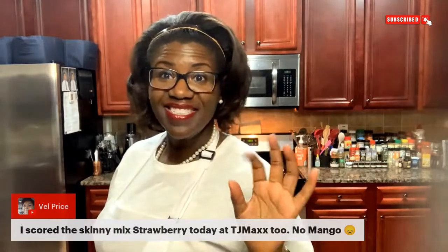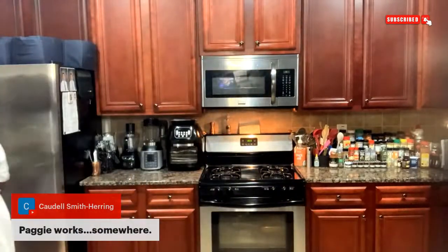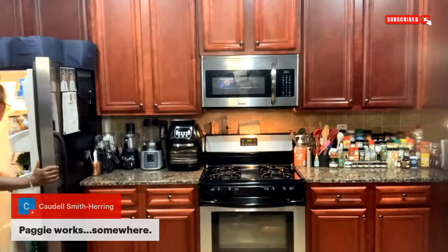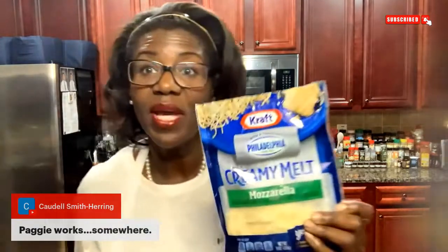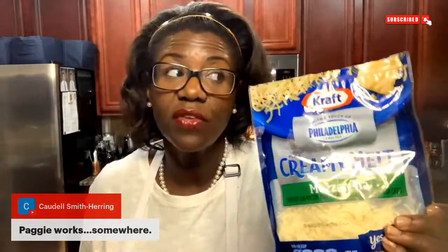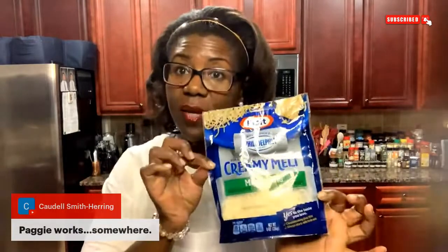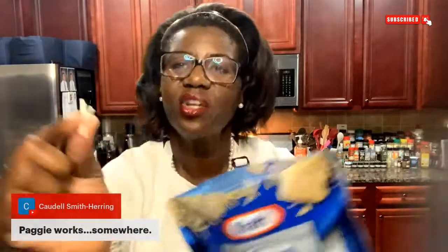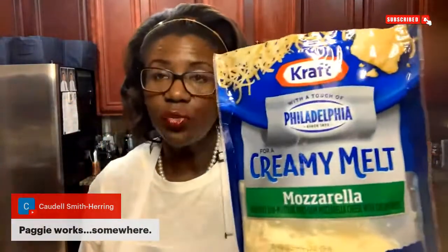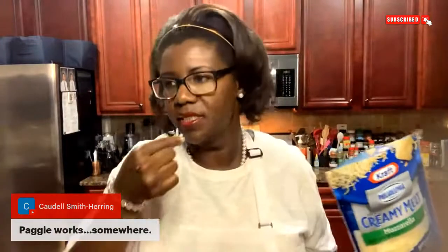And let me do the cheese taste test for you. So I keep all the regular stuff. So this is what I have for the boys. So if you can have regular cow dairy, this is a great melting cheese for Italian dishes or whatever. So I'm going to get just a little bit, because I'm not supposed to have dairy. This is your regular Kraft mozzarella, just for the taste test.